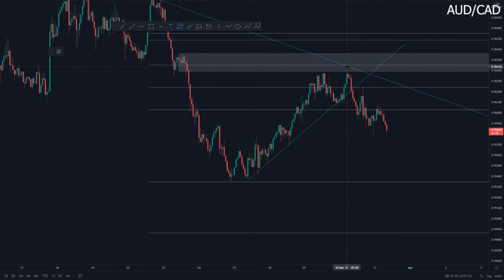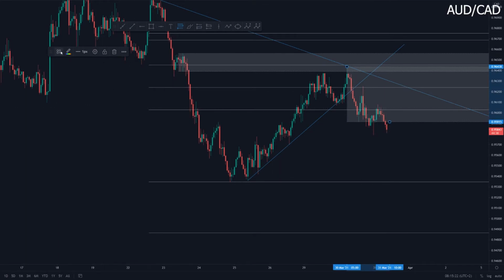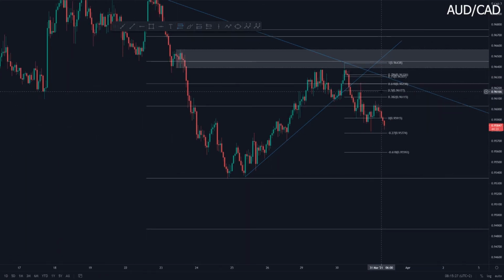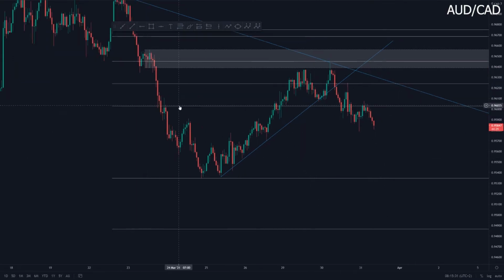If we draw on our fib level, then we can see it was a perfect 618 Fibonacci retracement. So that was the trade I was actually looking for yesterday. I hope some of you were able to take it. If not, too bad. And on to the next one.